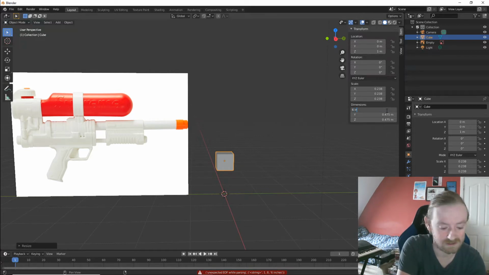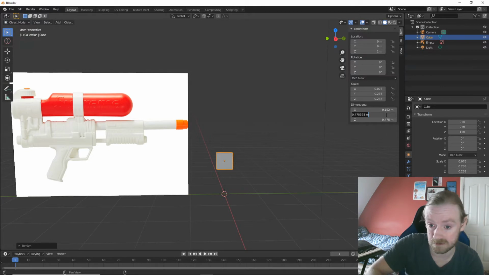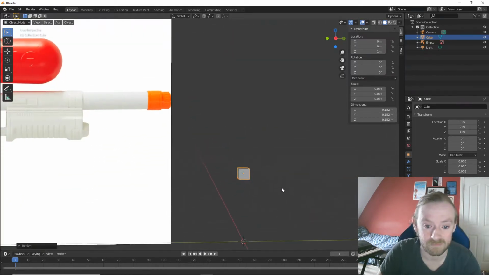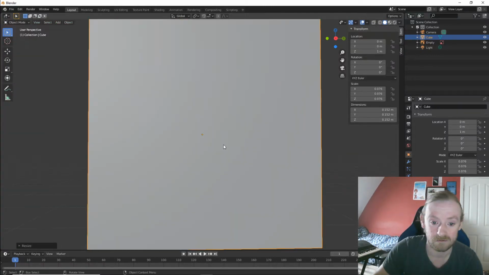I thought you could just write 6 inches. Oh, you can. That's 0.152. Let's just make it that all the way around. 0.152. And on the z-axis, 0.152. Oh no, that looks tiny now. But I suppose if you zoom in on this, use the period key.